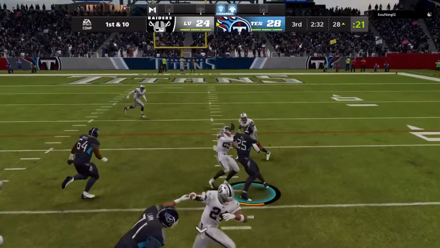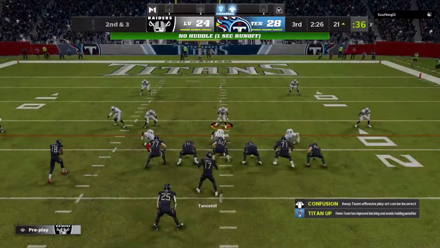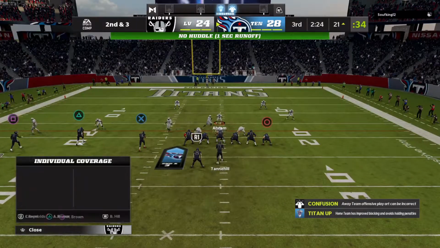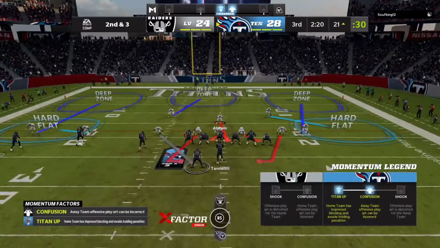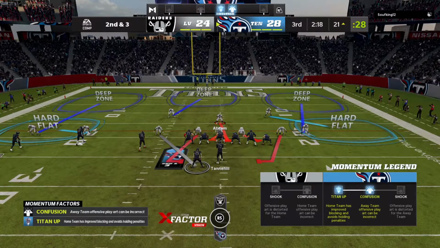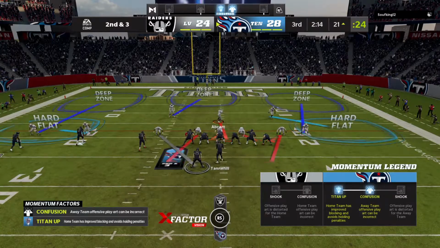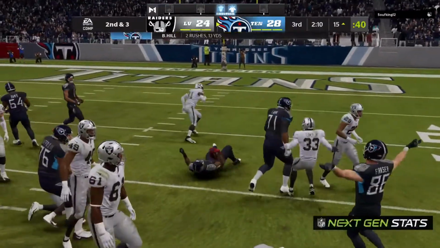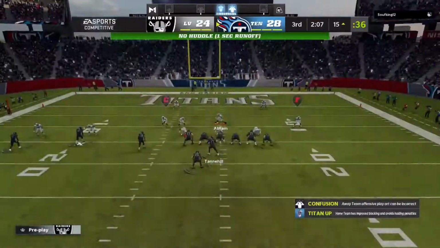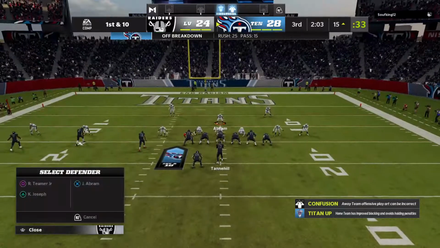Now the first carry for Brian Hill. And he'll be taken down just shy of the red zone at the 21. It's a 7-yard carry to set them up with a 2nd and 3. They run it again with Hill. And on this one, he'll get to the 15, right at the 15-yard line. 6 yards the pickup, and that's a first down.